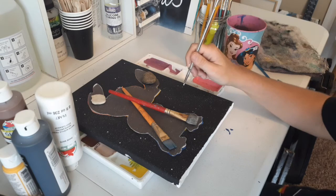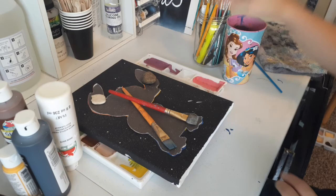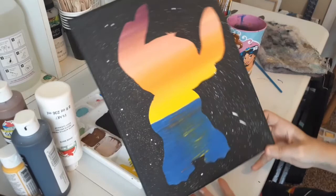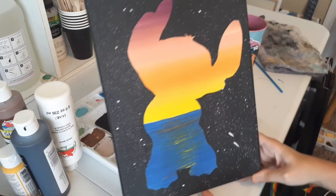So for the shooting star, like, here we go. Okay. And then we take this away. We're left with a really cute Stitch painting. And you can, of course, always add in a planet or something. What do we think?